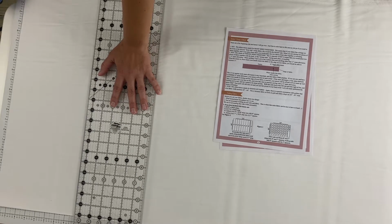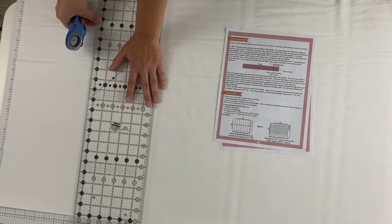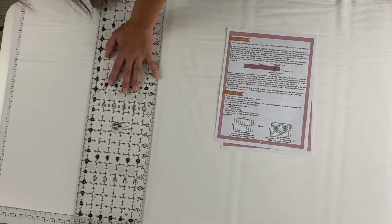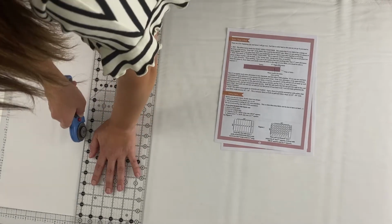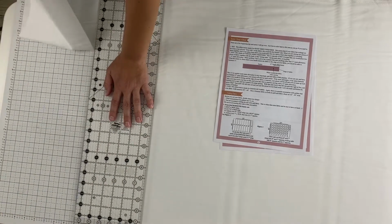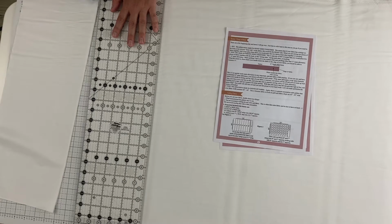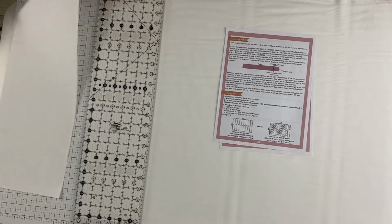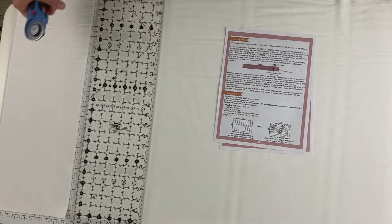I'm gonna make sure it's pulled all the way over, lined up, and then we cut. And you can see that I'm kind of moving my hand along the ruler as we go so that it doesn't slide. And I like to pick up my fabric, before I'm done, in case I miss a little spot like that. The ruler's still there and I can cut it. So there's one of my 8 inches by width of fabric.